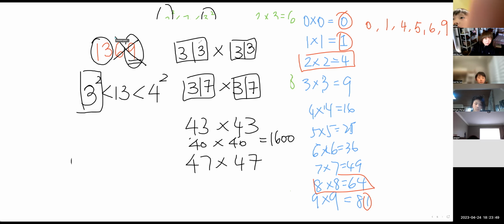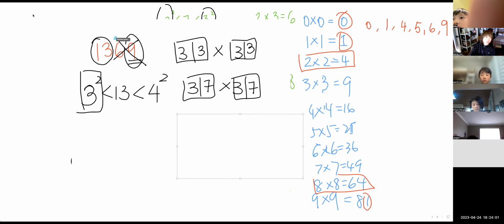Not to mention you have the ones digit, and you have to carry over. So that's why I always go with the smaller number. Very good. Okay, if you don't understand, just ask me. Don't worry about it. You spend so much time thinking on your own when you don't understand, but when the teacher explains, it's solved in 3 seconds, right? Be sure to ask. Okay, so 33 times 33 or 37 times 37.